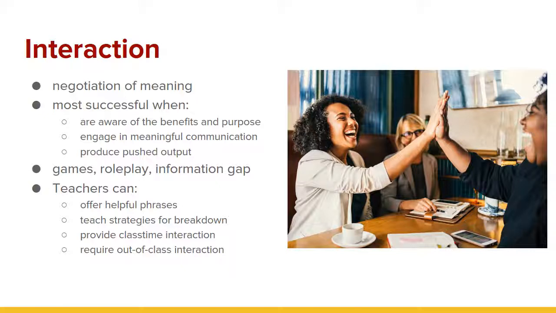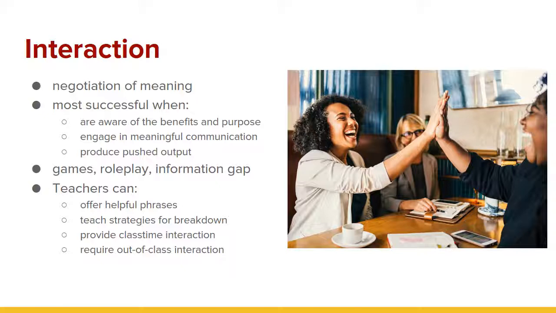Examples of interaction could be things like playing games or doing role plays or participating in information gap activities where learners have to communicate with each other in order to solve a task, because some of them have information that the other ones need, and until they share that information with each other, they won't have the complete information that's required for the game or activity or task.